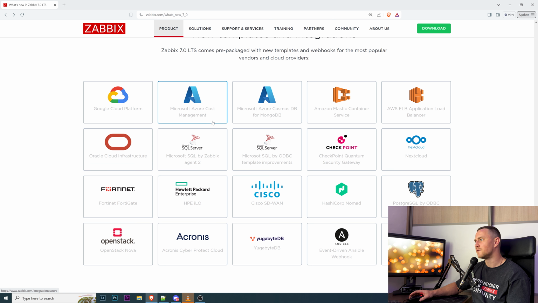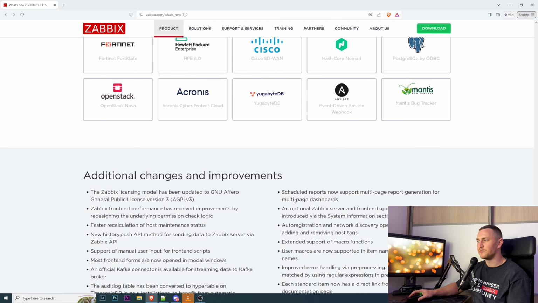And right now we have a lot of different templates for cloud vendors like AWS, Microsoft Azure, Amazon Elastic Container Service, Oracle Cloud, Cisco, OpenStack, Fortinet, Postgres, Ansible, Mantis Bug Tracker, and a lot more.